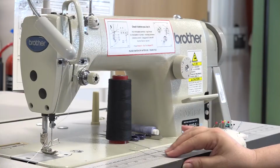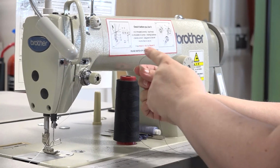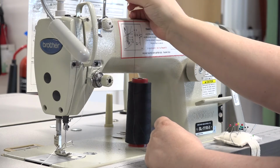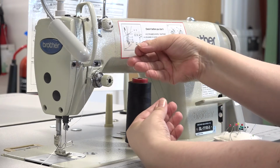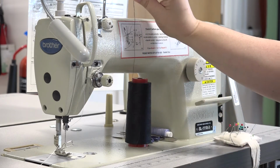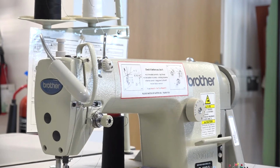So now if we talk about threading our machine, when we're using cotton thread, it is often quite floppy. There's not a lot of control when we're trying to get through into the holes at all our different angled points. So a little trick I use is I fold it over on itself and twist together. This gives me a lot more control over the end when we're trying to put it through a hole. So that's just a little tip I use myself that you can follow.